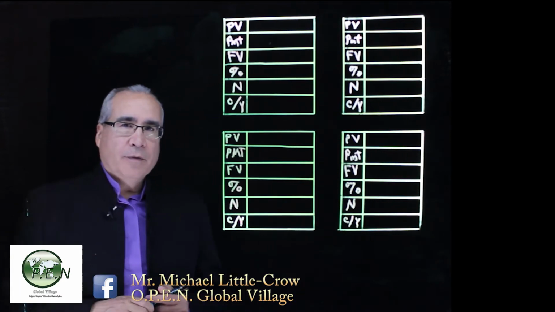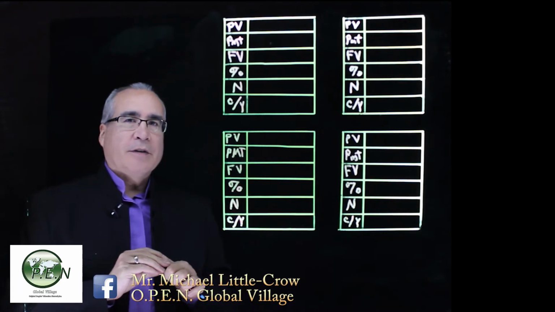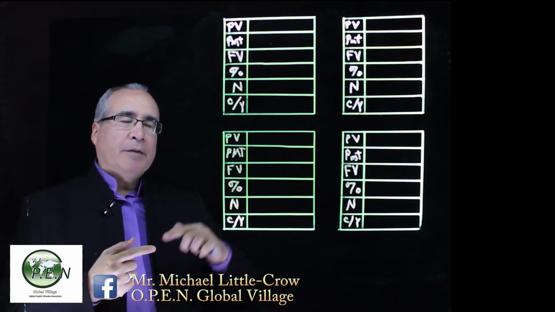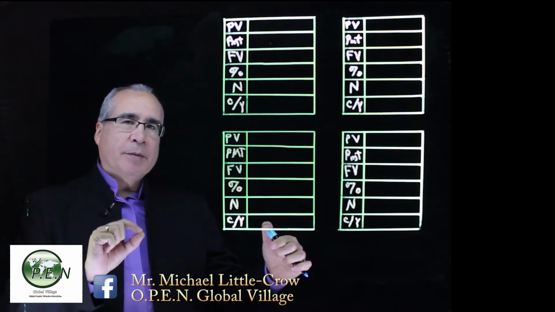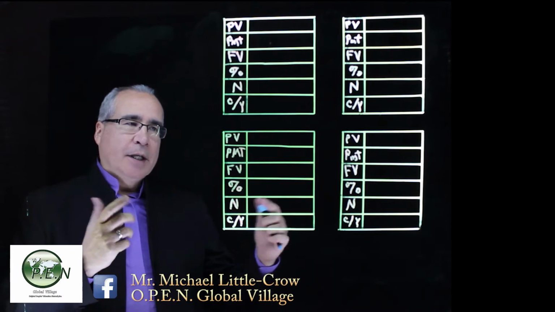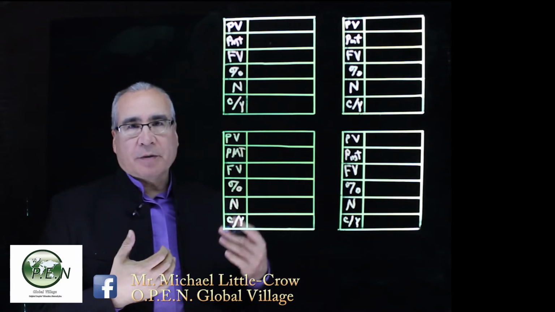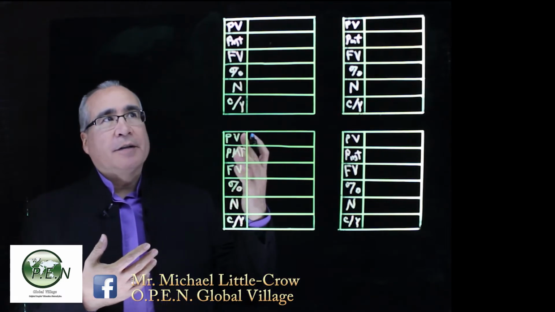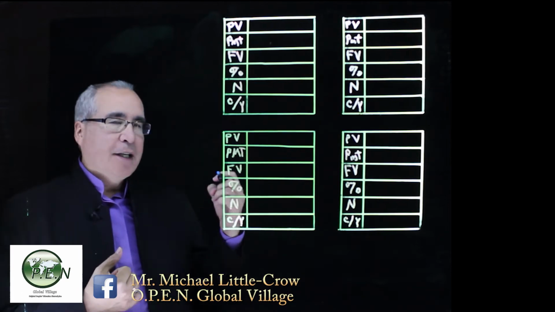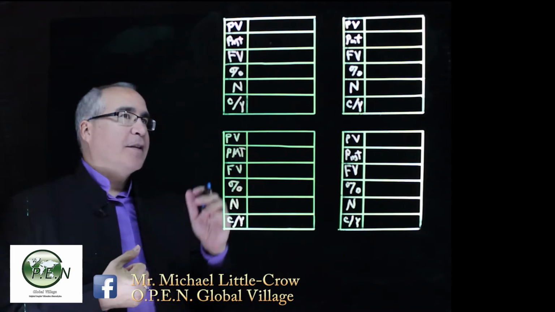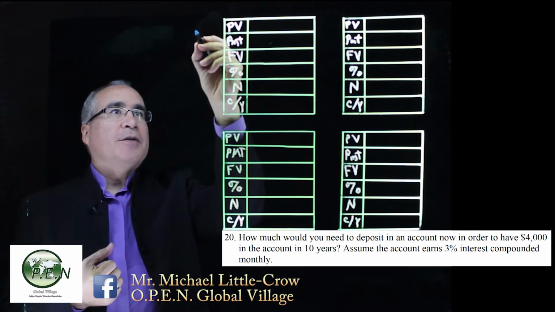Now, in these next series of questions, we're going to switch things up a little bit. We're going to have a future goal, and we want to know how much we need to deposit now. However, it's just that we put things in different places. We click on a different button to do the solution, but it's pretty much the same. So we'll start here with question 20.